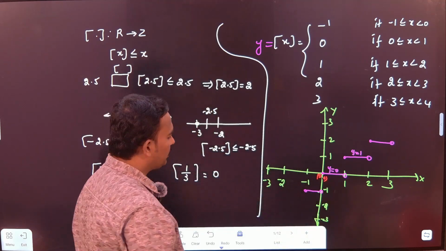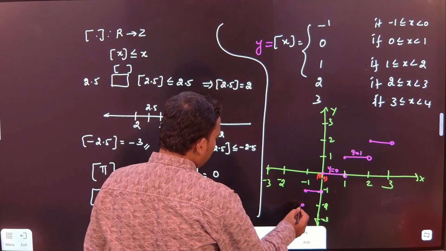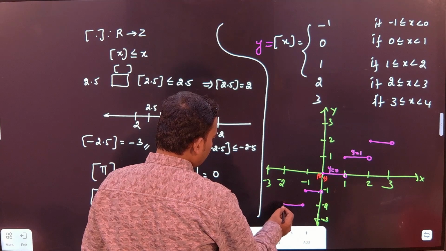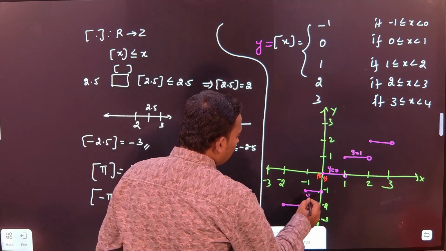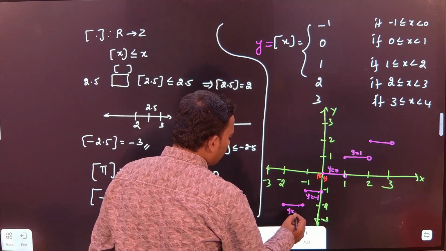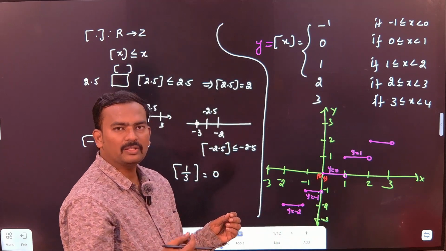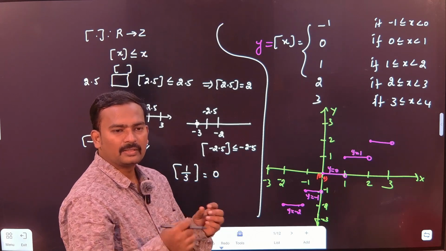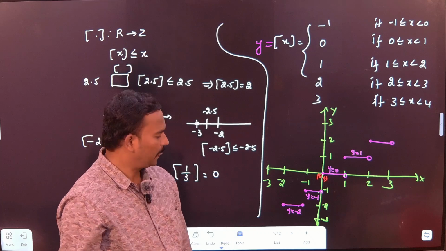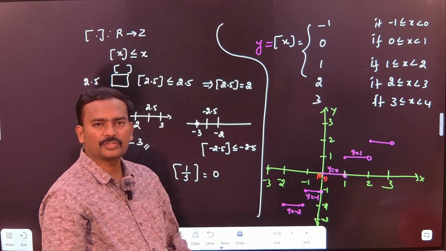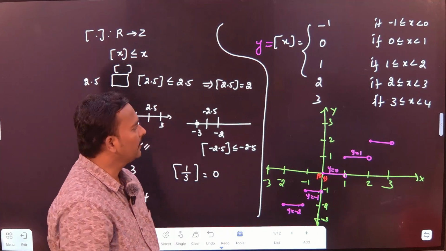The step functions, you can see, the same way you can take. Right? This is your step function. This is y is equal to minus 1, y is equal to minus 2. If you take minus 2 to minus 1, for example minus 1.5, the greatest integer function of minus 1.5 will be minus 2. So I hope everyone understood. This is your step function, right? Or floor function, you can say, right? Okay.